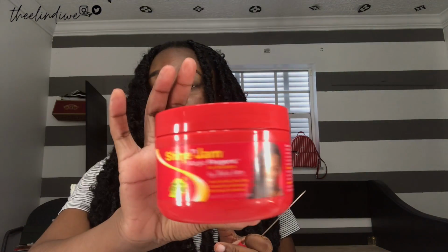And all you need is a comb to part out your hair, some type of jam. I use the Shine and Jam and the magic fingers because I feel like this one works better with more coarse hair. If you have 4 type hair, the regular one in the orange bottle works too, but I feel like you guys should try this one if you have more coarse. And the last thing you're going to need is obviously a crochet needle. This is what you're going to use to put the Ho water wave hair around the actual lock or whatever hair that you use.